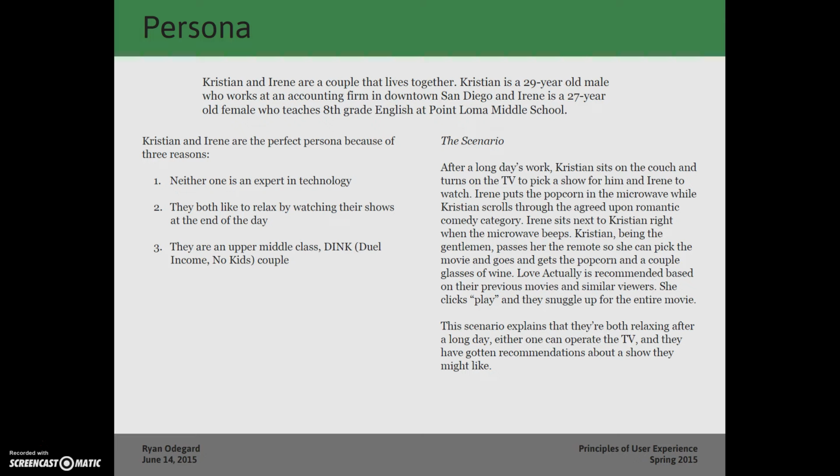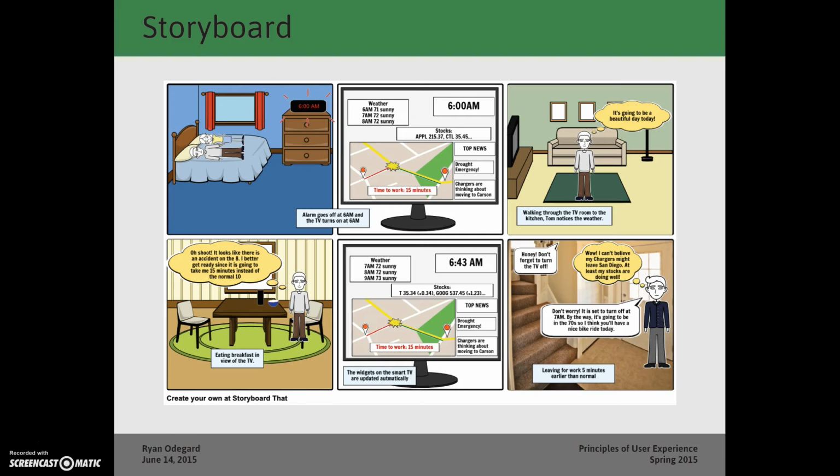So the reason I want to use that scenario is because it shows how easy anybody can navigate through the Smart Hub. I mean, she picked up the remote and immediately knew exactly what to do. It's very intuitive and unobtrusive. So the storyboard that I created actually didn't go along with that scenario. The scenario kind of dealt with a specific app of the Smart Hub. The Smart Hub is kind of like the operating system of the TV.